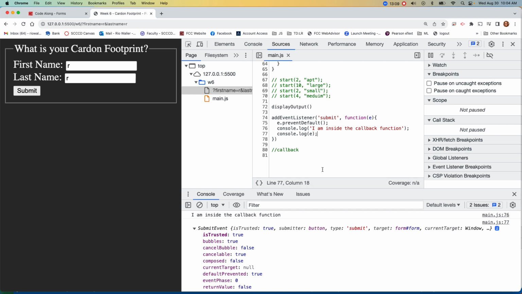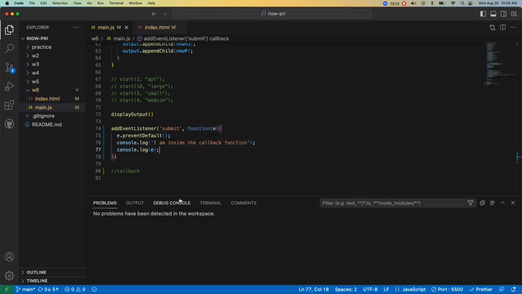So let me ask you this. This is the first thing I'm going to have you do. In your notes, I want you to explain, and you need to do this, explain in your own understanding what is happening in the event listener. Okay, so do your best there.